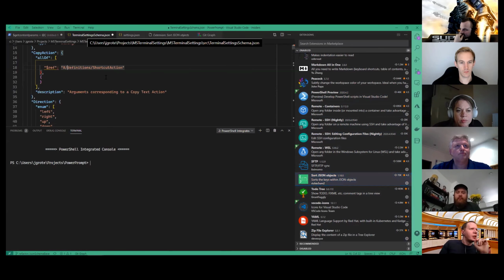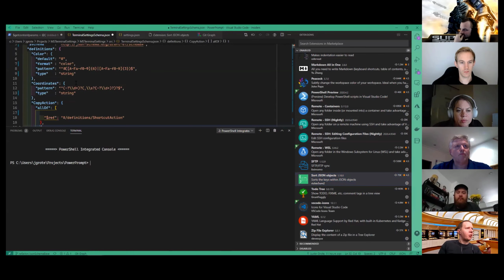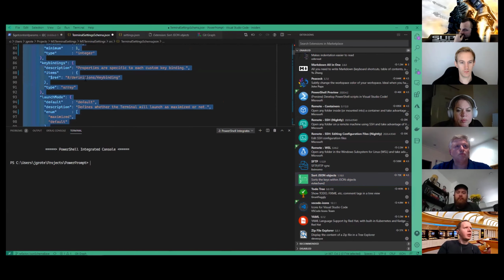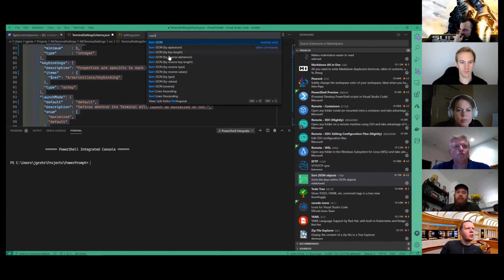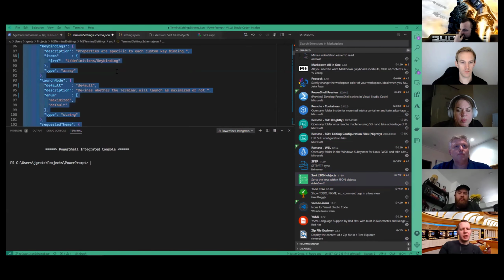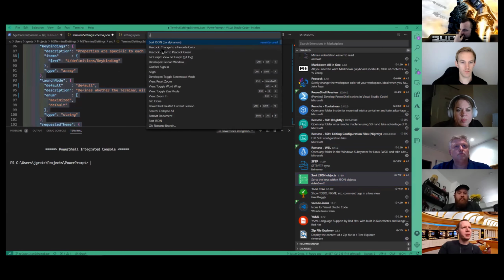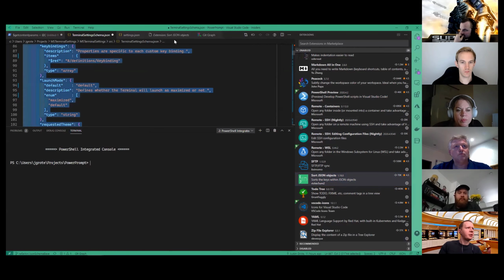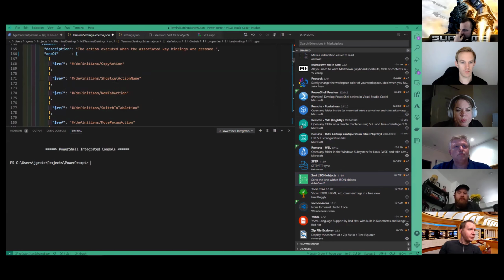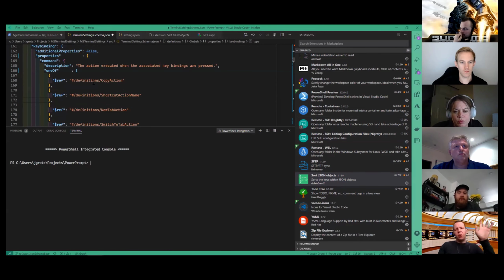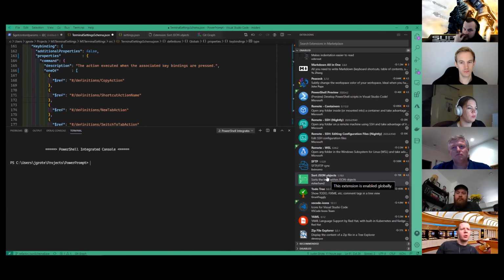Sort JSON objects. This one's great. You can take a thing that's got all kinds of crap all over the place and choose sort JSON. And you can sort all these different ways: type, value, reverse, alphanumeric, and it'll sort the entire JSON that way. I already sorted this one alphanumeric, but let's say I want to sort it by key length. It'll automatically do all the sorting of the JSON and make it look nice. Super useful if you're working a lot with JSON stuff. Really, really great for ARM templates, when you're organizing ARM templates and building them.